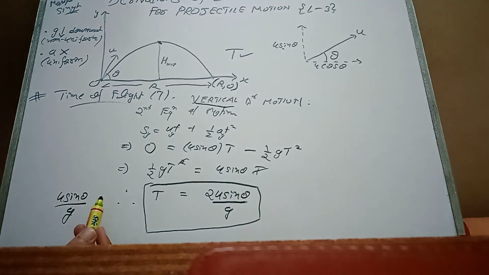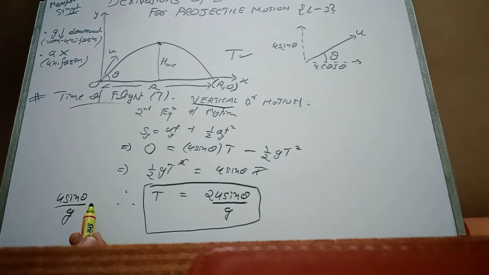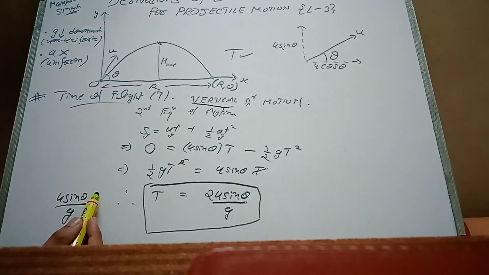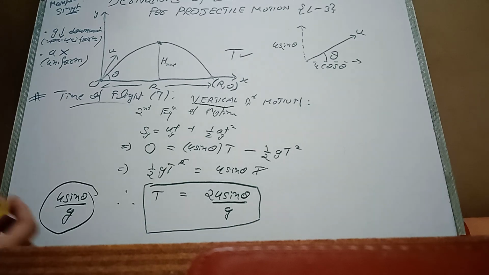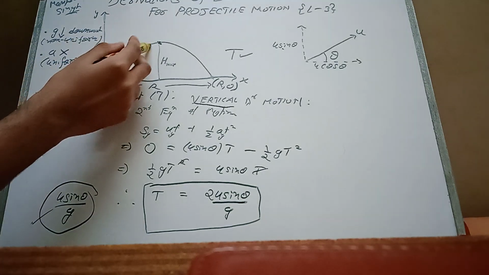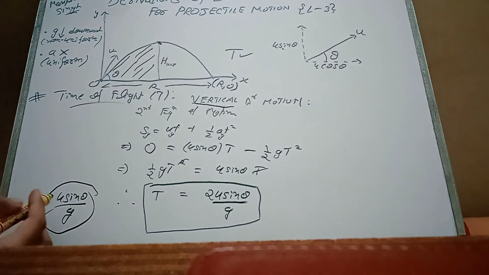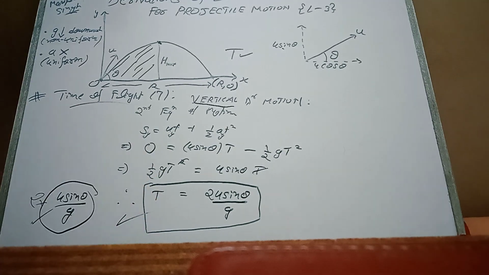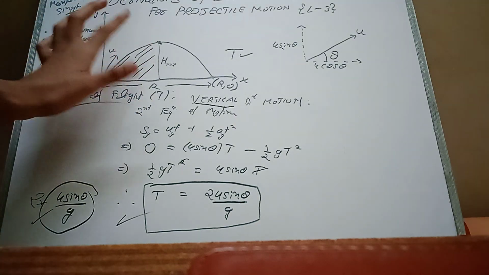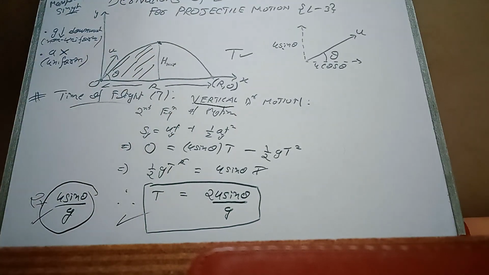When you find the t, this is your homework. You have to find t from the first equation of motion. When you find the t, it comes out to be only u sin theta upon g. Why? Because you have considered only this part of the motion. So you have to multiply it by 2, giving 2 u sin theta upon g, and that's the correct answer. Because of symmetry of motion, you know that half the time is here and half the time is there, because the distances are equal.